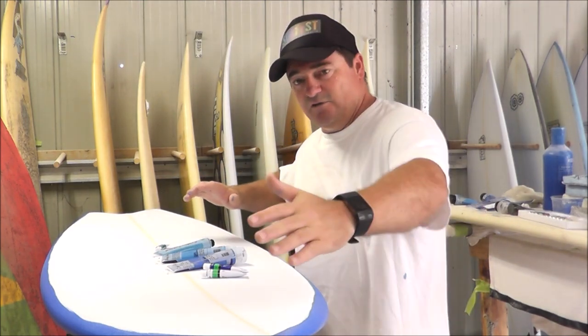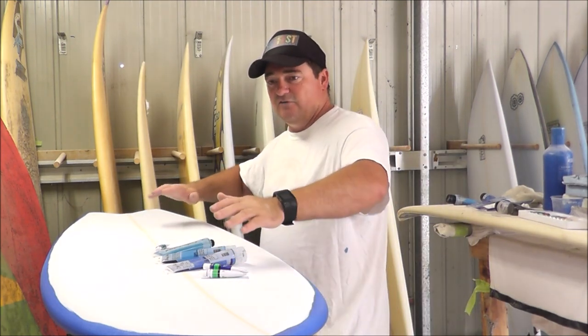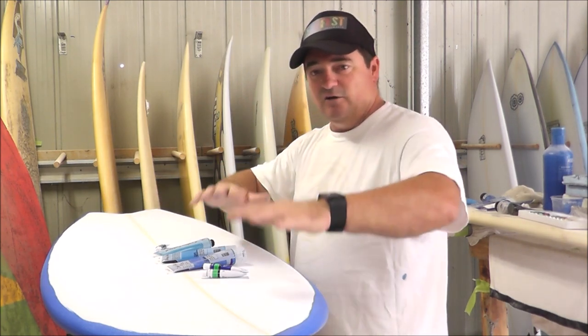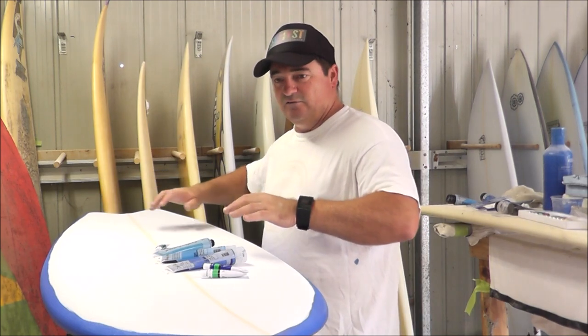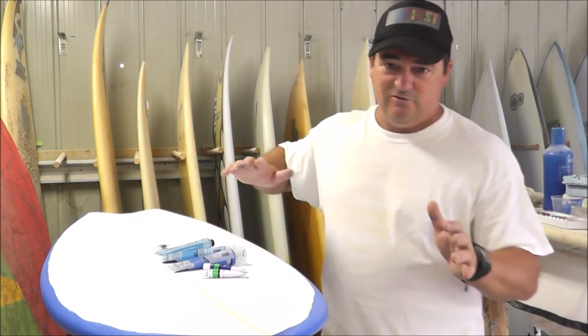We're going to use the lighter colours at the top, and as we move down, we're going to move into the darker colours. So your blacks and your darker purples will be right down the end. Your lighter blues and your whites will be at the top, but there'll be a little bit of white. So this is pretty random. There's no rhyme or reason why we do it this way.